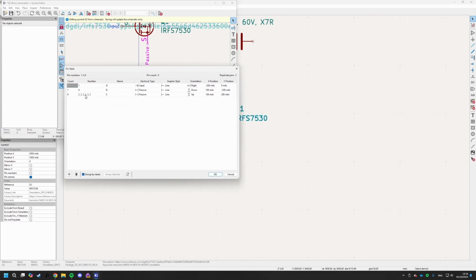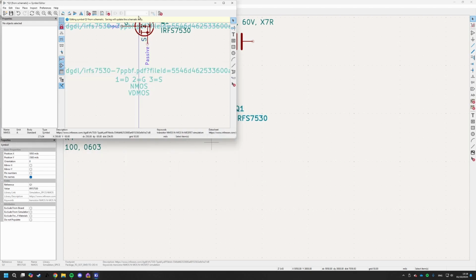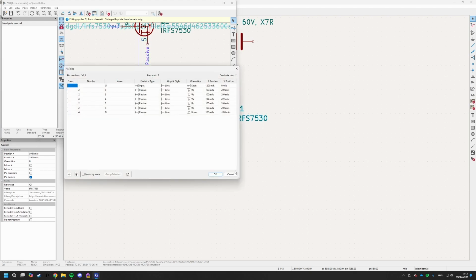And if we group them by name, we'll get our appropriate count. Okay, I might have added way too many. I just copied the source pins using Control-C and Control-V. Cool. So now, if we group them by name, we'll see that we have 5 pins under source. Let's reassign the numbers once again. So it'll be 2, 3, 5, 6, and 7. Cool.